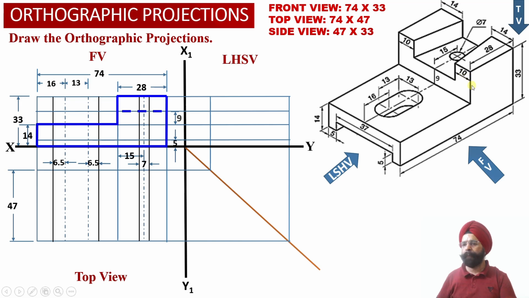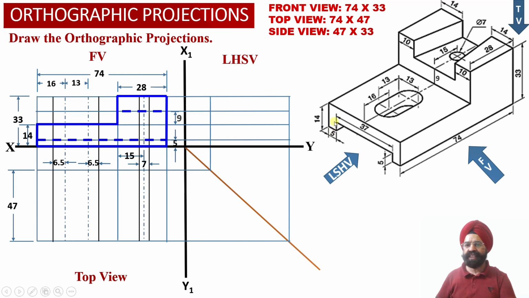So we are going to obtain a dotted line or a hidden line projection corresponding to this surface in the front view projection over here, because this surface happens to be perpendicular to the front surface. So this surface will be projected as an edge view projection into the front view projection over here.